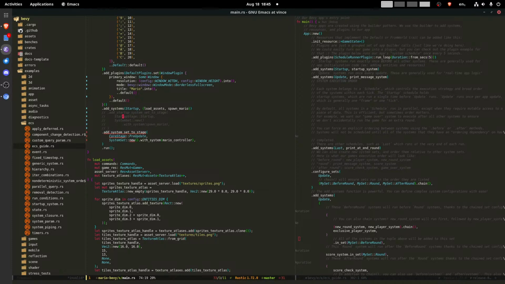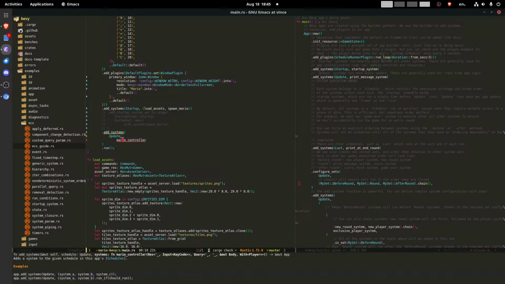But this one is just the add system with update, and then you have this thing. I don't know. It can be, it's always add system. I think like that.